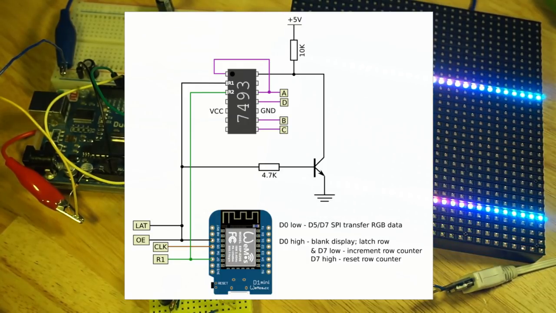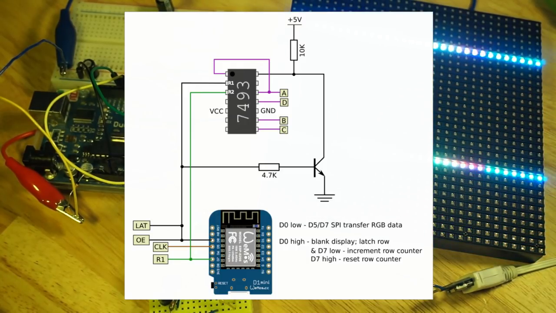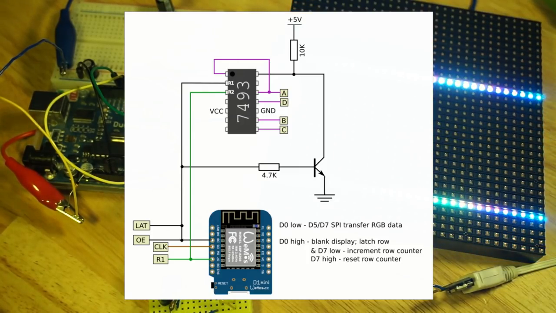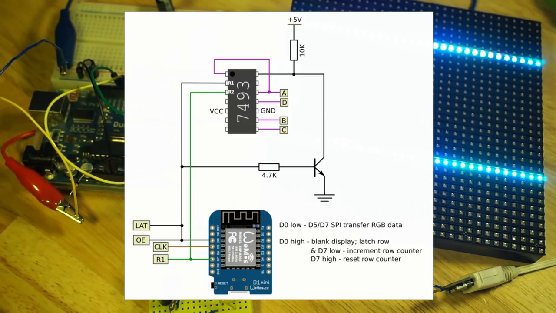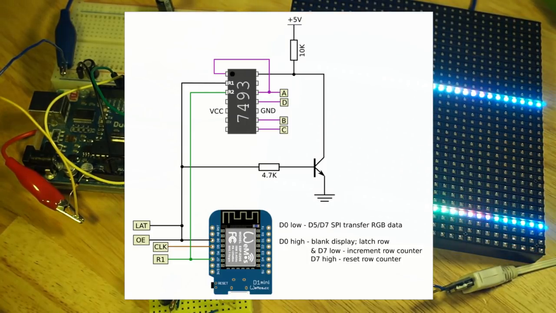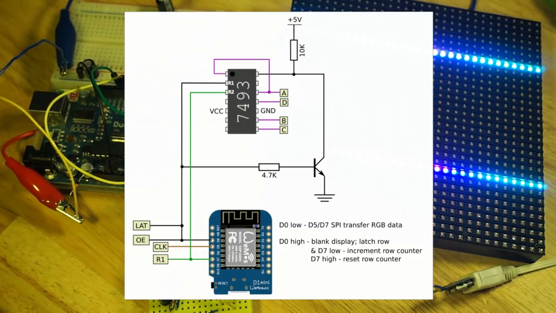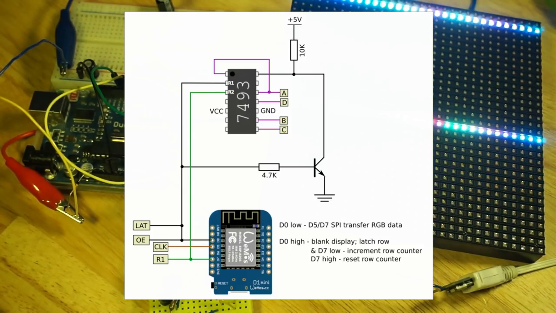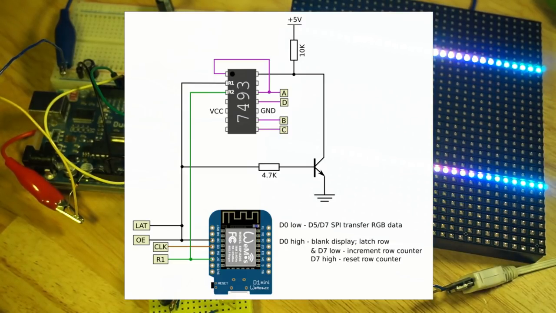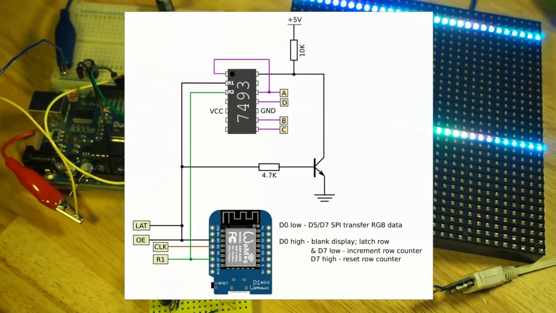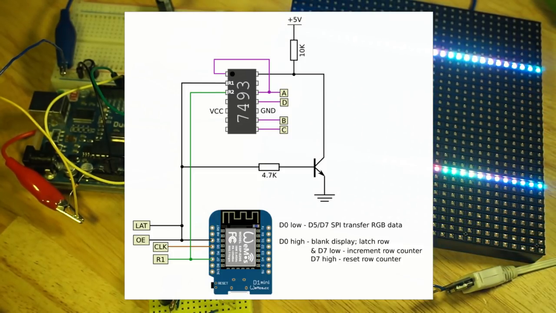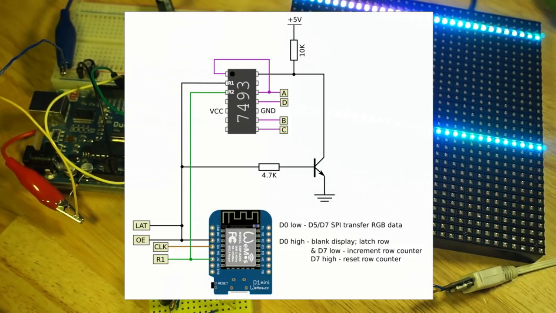And so the D7 pin on the ESP8266 is being used as a vertical sync. If it goes high at the same time as D0 is high, then it resets the counter to zero. The reason you'd want to do this is because maybe on power up there may be noise on the line, and then you don't know in what state the counter will be in. You'll have vertical syncing issues on the display. So this will just ensure that everything is always in sync with what the microcontroller is trying to display.